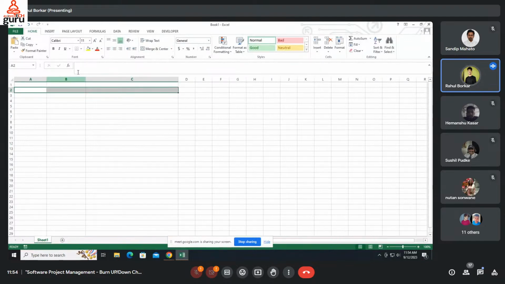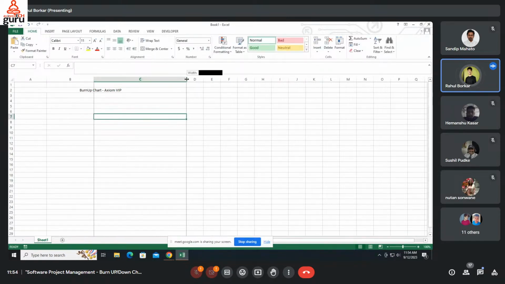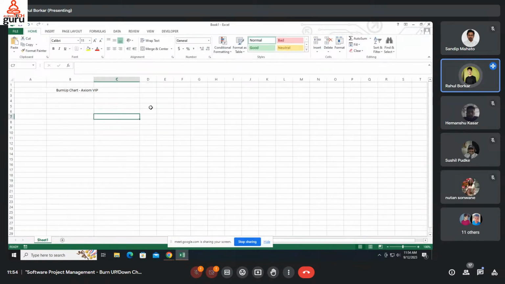For the burn up chart, we have the title of burn up chart, and here we can also give a project name. To analyze things, we have to give the date as a sprint, so here we simply enter the dates.